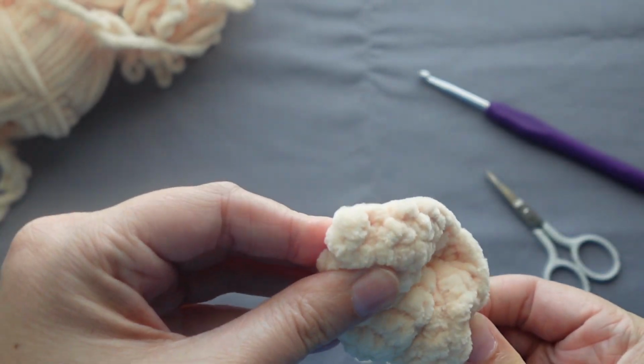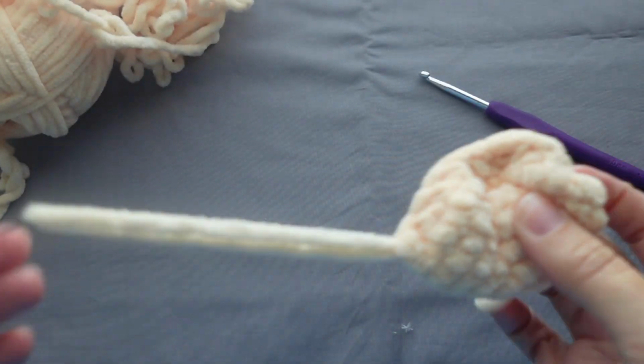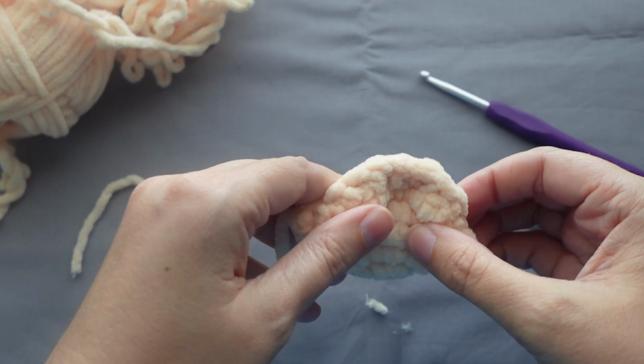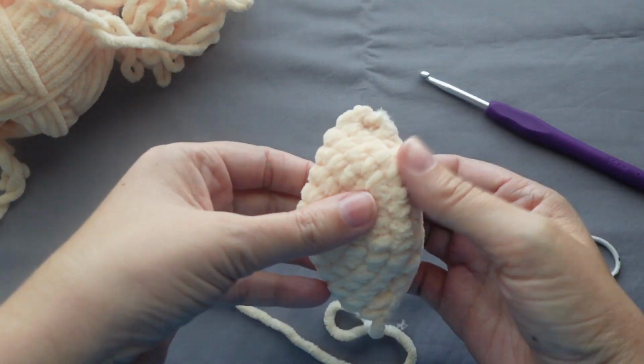The front of these flippers is actually the edge that you just did all the decreases on. So we want our tails to be on opposite ends so that they will sew properly onto the body of the turtle.